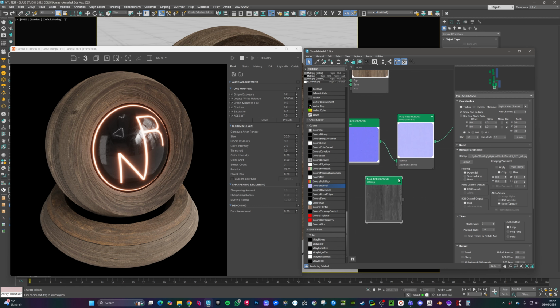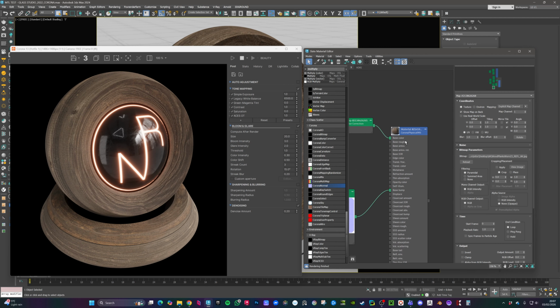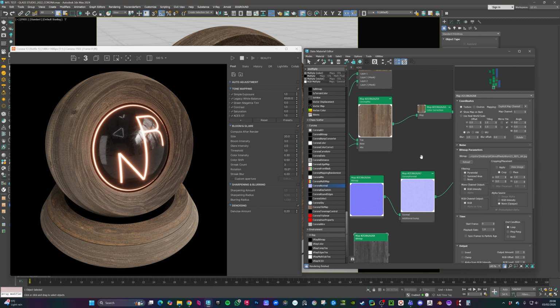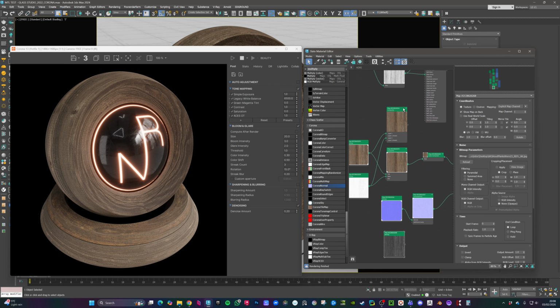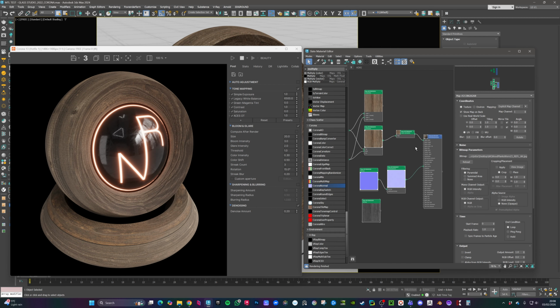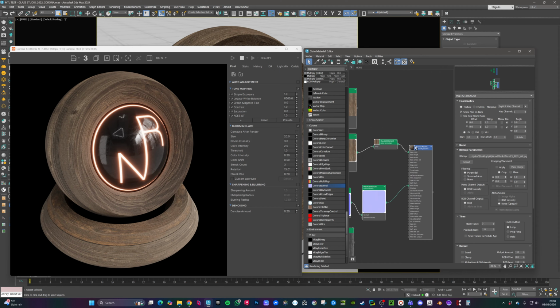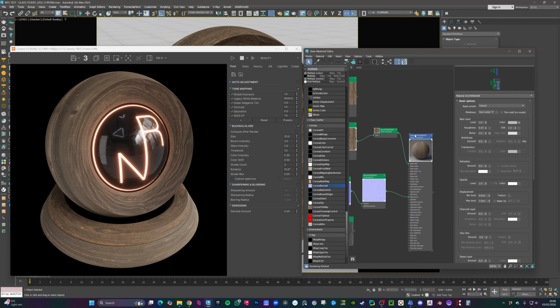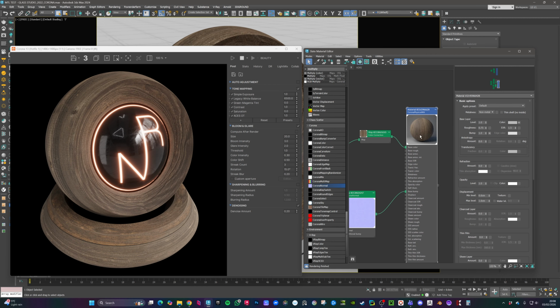So as you can see here, we're playing with reflection. For the base roughness, it doesn't really matter; it depends what kind of effect you want to get. For example, I'm going to take all of this and move down a little bit. At the moment, the glossiness, the roughness so to say, is even. We just have a number.